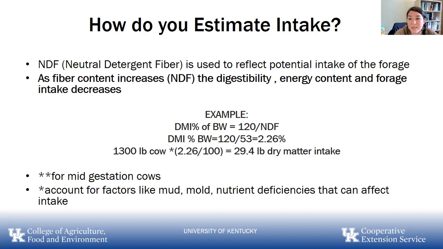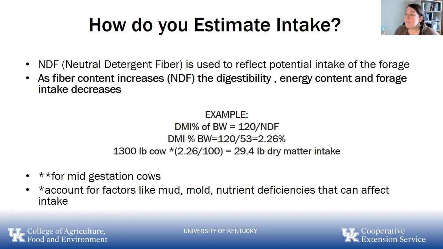Okay. So I'm going back to that example of our late cut, mature fescue hay. It is going to be harder to digest than our lush alfalfa or fresh cut clover or our mixed grass hay that's been cut at the right time. So therefore our fiber, our NDF, is going to be pretty high for that late maturing hay. Okay. But that doesn't mean that she's going to be able to digest a whole lot of it.